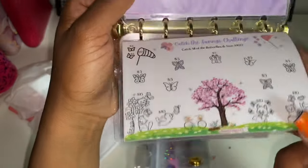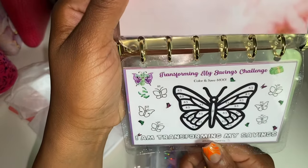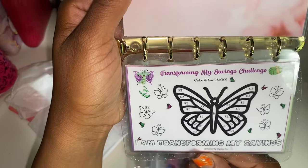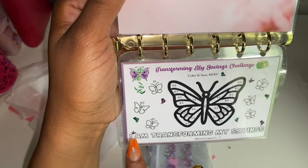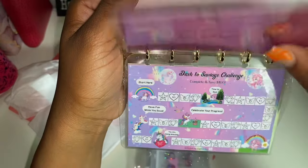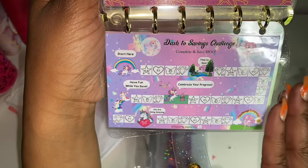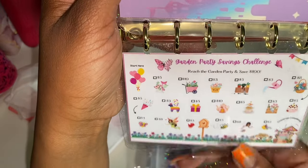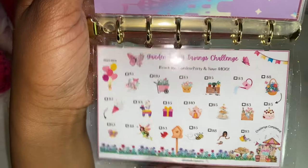This is so cute. Now you see why I went and bought some permanent markers. Transforming my savings challenge, color and save 100. And there's small denominations, small numbers. So it's not even bad. Like a dollar, a dollar, a dollar. This is so cute. Dash to savings challenge. Garden party savings challenge. Reach the garden party and save $100.